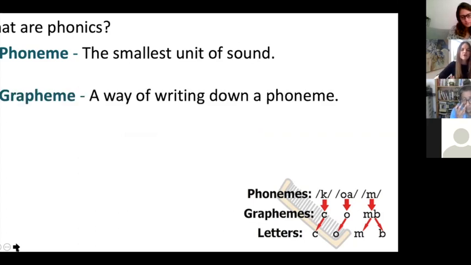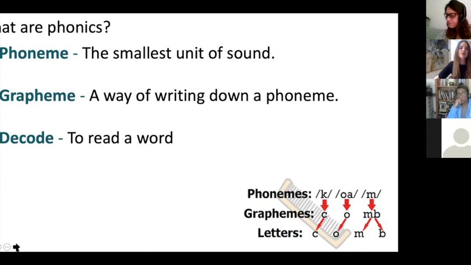And then we've got a grapheme, and that's a way of writing it down. So writing it down, the English language is complex. And I forgot to mention this, Bill Bryson, I think it's about the history of the English language, and he talks about how the English language developed, and some of it was really strange, and somebody decided they wanted to change it, so they just did. So that's why we've got complex and weird graphemes in English.